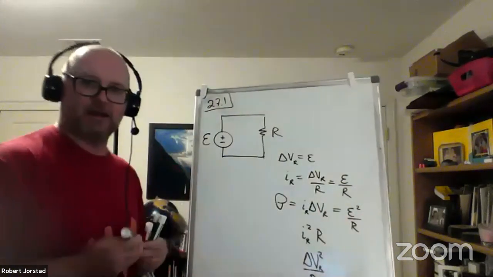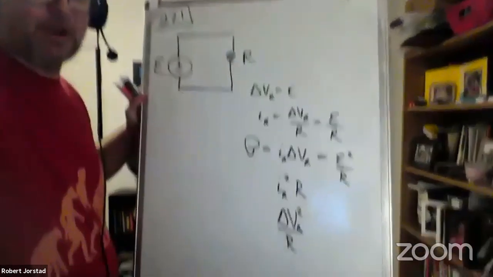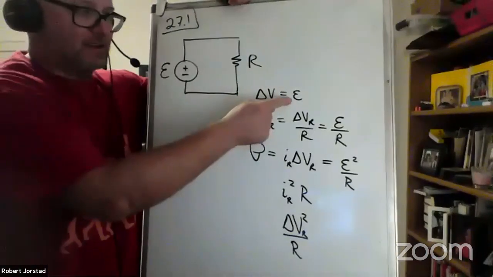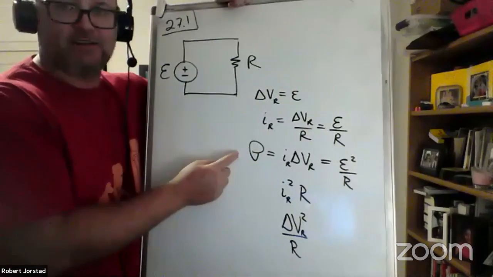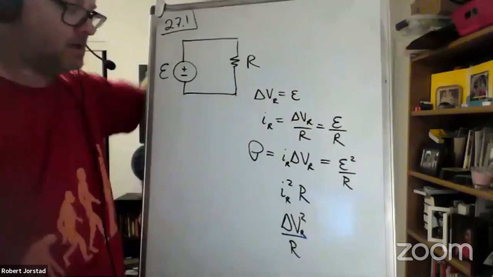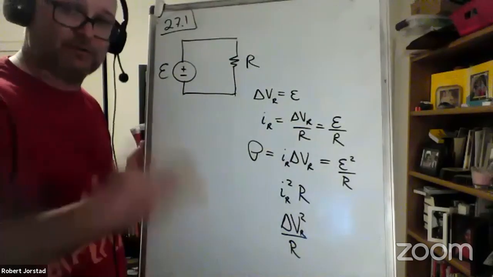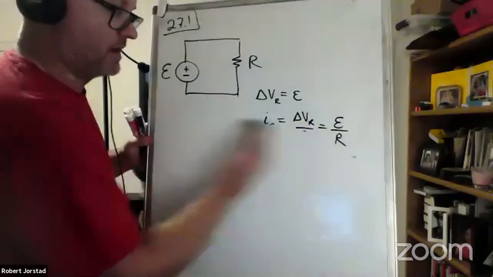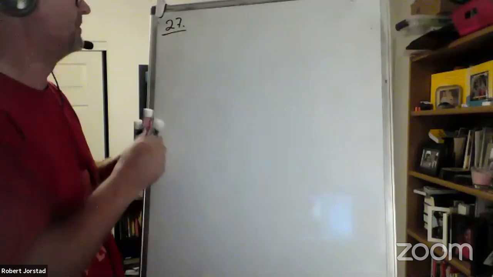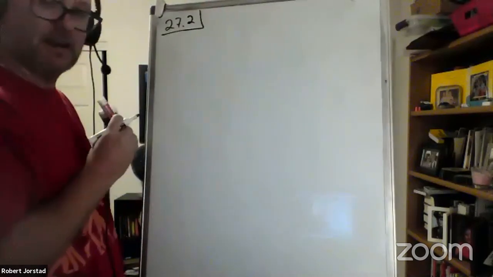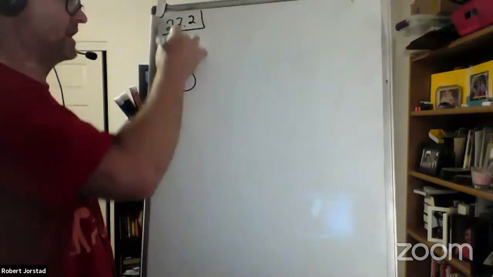And so the merit in working out this simple problem is you can see that when we're doing algebraic problems now, you expect voltages to be fractions times E, currents to be fractions times E over R, and powers to be fractions times E squared over R. So that's circuit 1. I'm going to start flying through this. If I'm going too fast, let me know or go to the live stream and slow it down. In this case, we're going to look at another one of these, circuit 2. Don't overthink it.